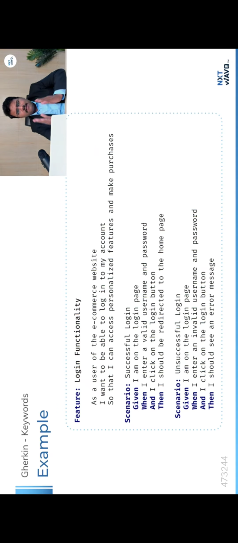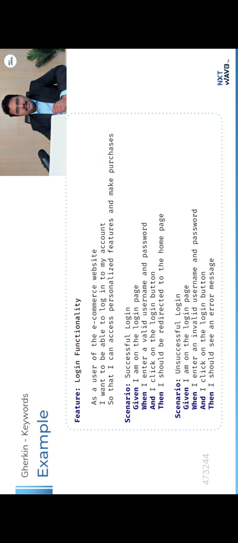Remember, when you're working with BDD, or behavior driven development, all the things that we write are primarily from the user perspective. For example, as you can see over here, the feature that we are testing is the login functionality. So we wrote feature colon login functionality. And under that we wrote a small description, right? Every time you think about behavior driven development, you're talking about the behavior of the application from the end user perspective. The set of lines that you see below the feature part, before the scenario part, is called the user story. We'll learn about it as we go forward.